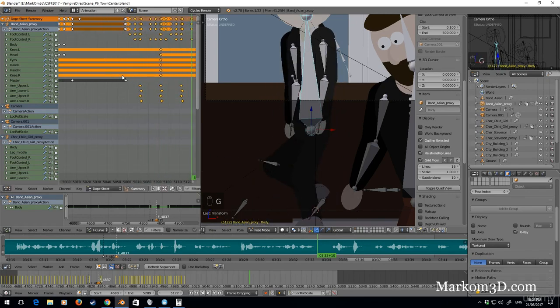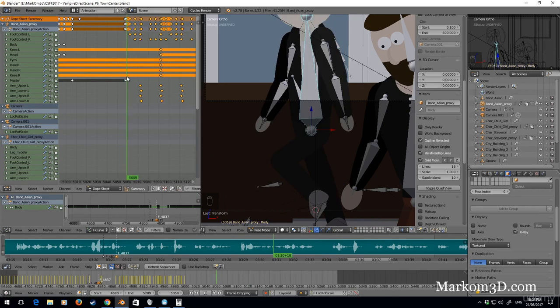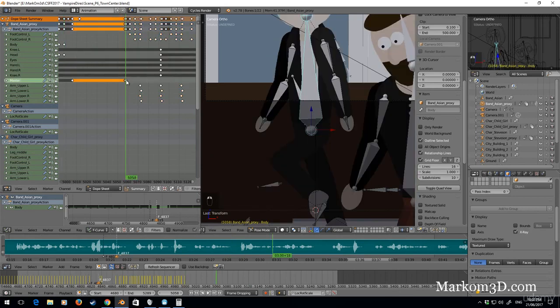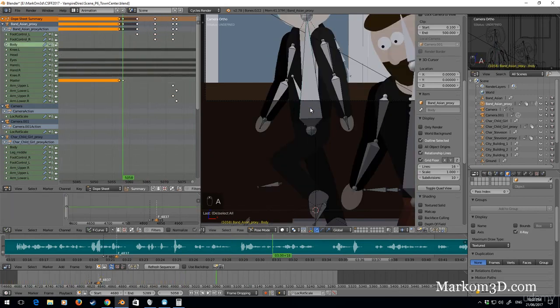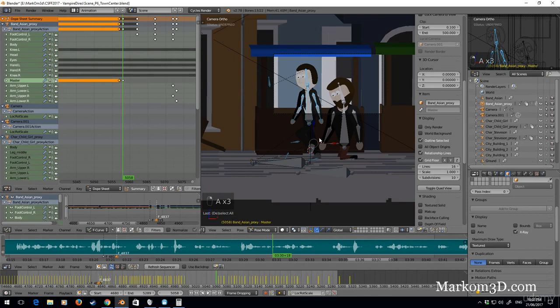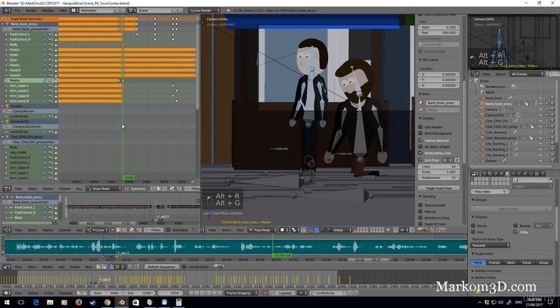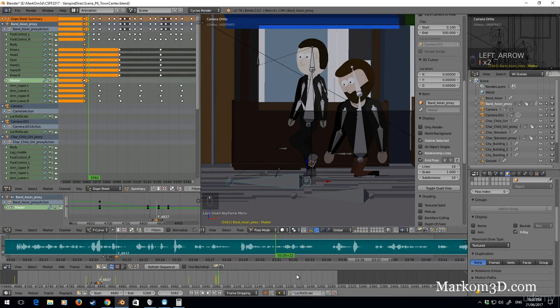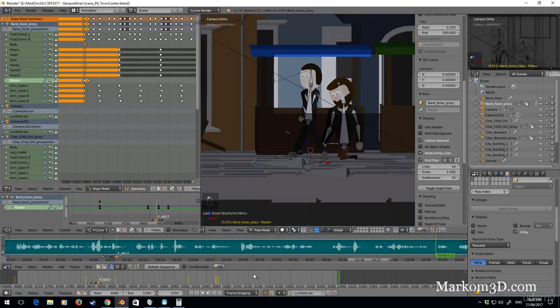G. Ugh, dang it. Okay. Let's go on this keyframe. I'm going to deselect that main bone. Alt R, Alt G. And then it goes into a walk. Okay. So it's still here. I. And then we work it out, however far he wants to walk.